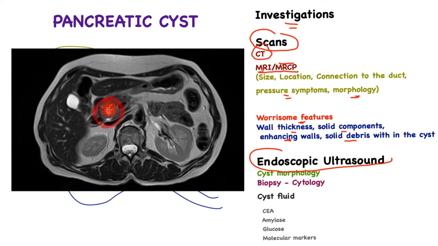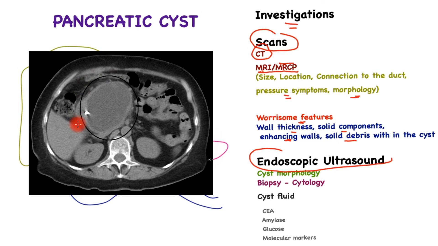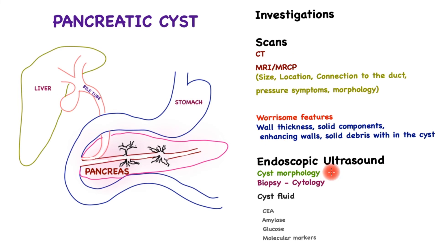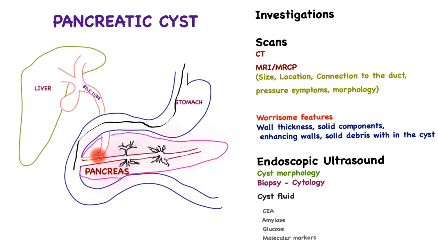In this MRI scan we can see two small cysts that are side branch IPMN of a small size. This is a CT scan of a pseudocyst, which is entirely benign but quite large. Endoscopic ultrasound involves a flexible tube passed down from the mouth through the gullet into the stomach, parking itself right next to the pancreas gland. It has an ultrasound transducer attached at the tip that takes very detailed pictures, and a needle can stick out of it to draw fluid for analysis as well as take a biopsy.